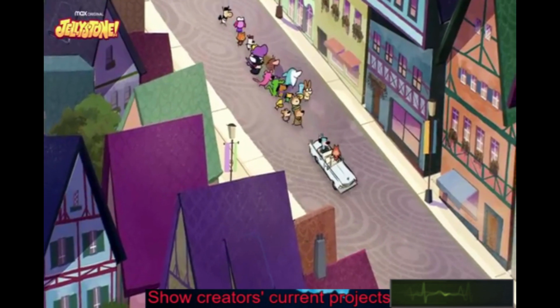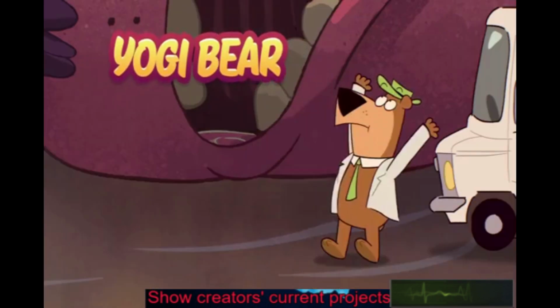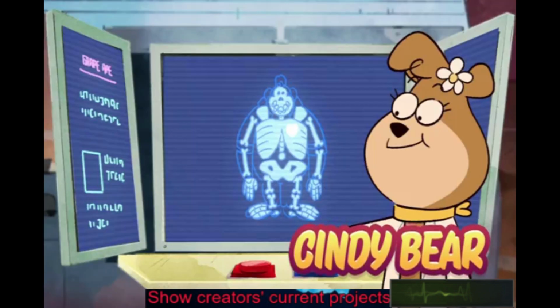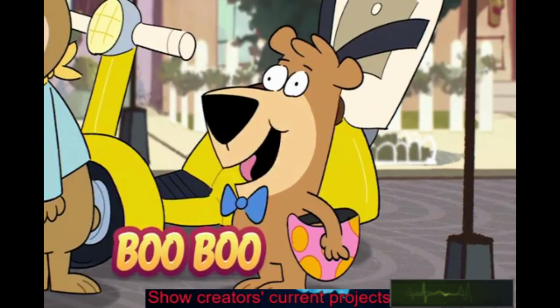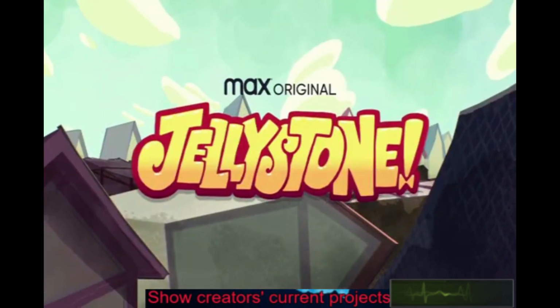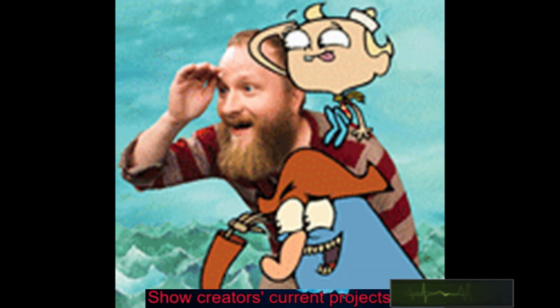He is currently working on the upcoming HBO Max show Jellystone, which will feature a lot of iconic Hanna-Barbera characters. From the trailer alone, I'm getting some serious Looney Tunes Show vibes. Heck, maybe this show is an unintentional spiritual successor to The Looney Tunes Show, but instead of Looney Tunes characters, it's Hanna-Barbera characters. Van Partible... Fun Orman, creator of The Misadventures of Flapjack.